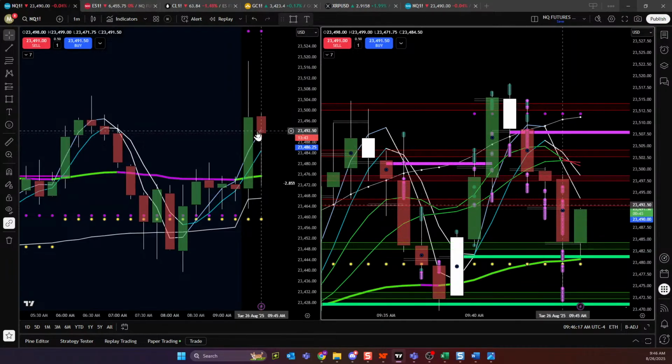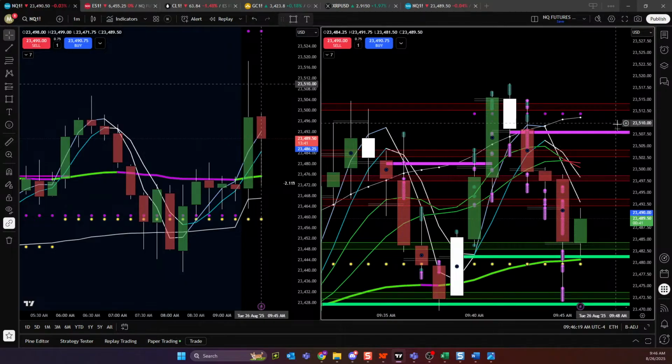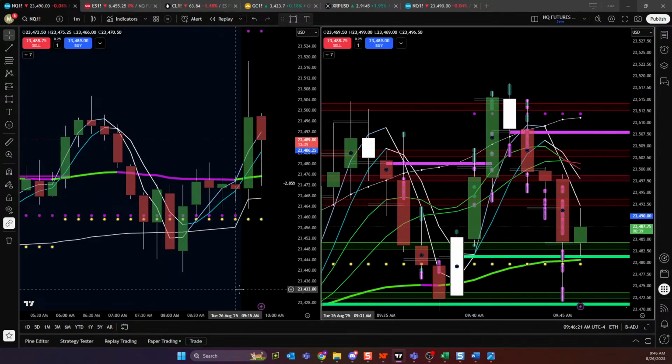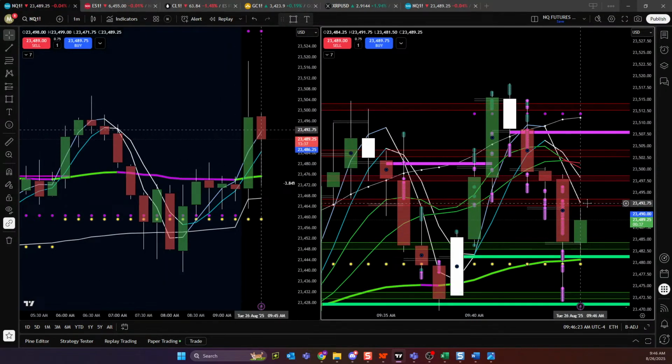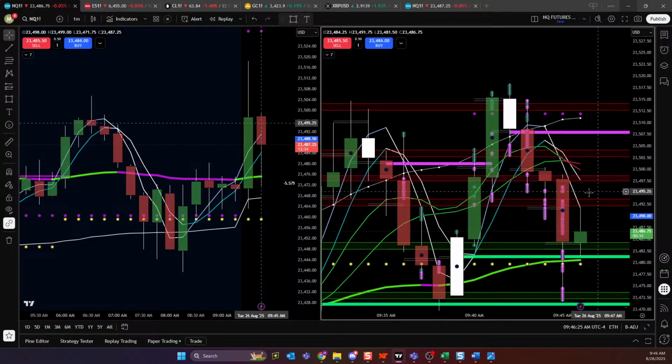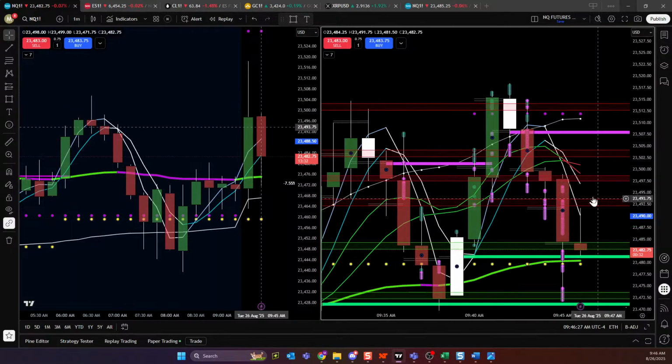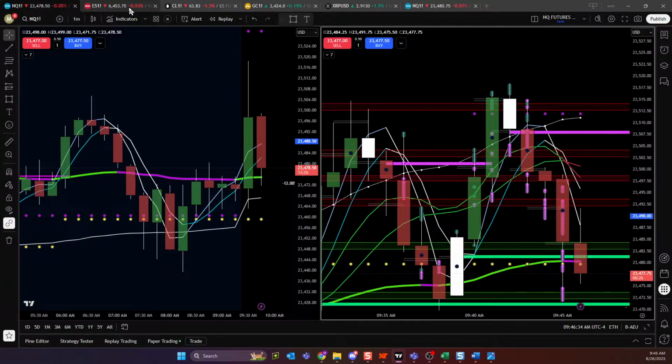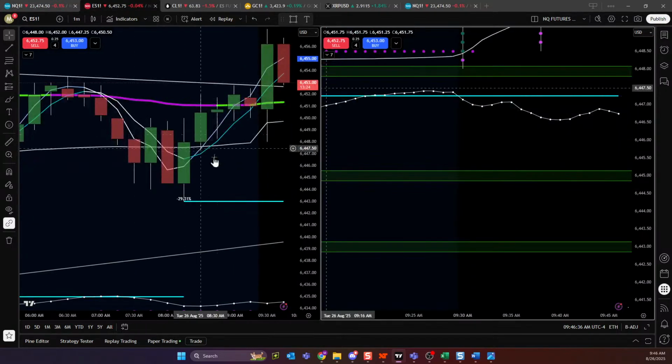Now, if I end up on the strong side of these triggers, these areas are more likely to break. I'll manage assertively, but from wherever my entry is, I want enough room to make at least $100 before I hit a roadblock. Does that make sense? At least $100 before you hit something solid that could create a bounce.